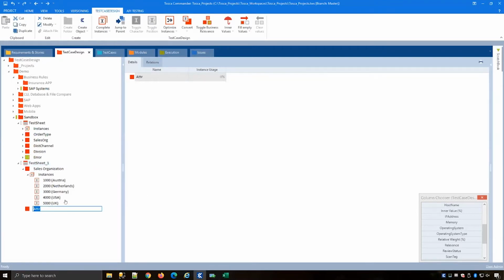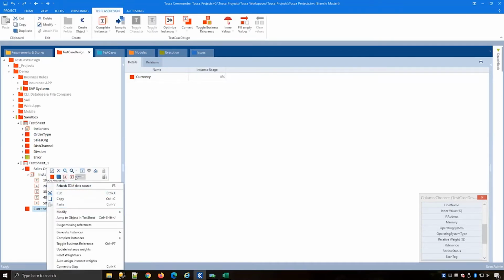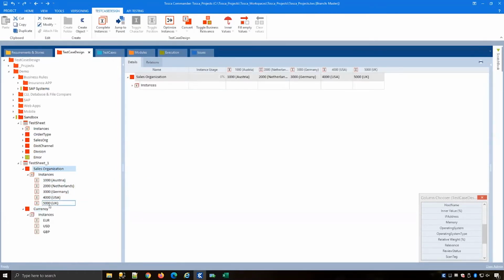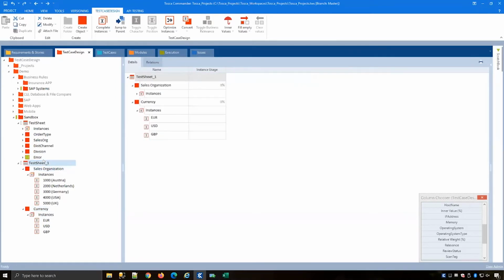In this one, we're going to use currency. So in this example, similar to the countries and the cities, but I'm trying to stick with SAP's use cases for today. So what you'll see here is I've created just an attribute called sales organization with currency, with all the different currencies that could potentially relate to it. So now if I click over here on the test sheet, and let me just expand it on the left.